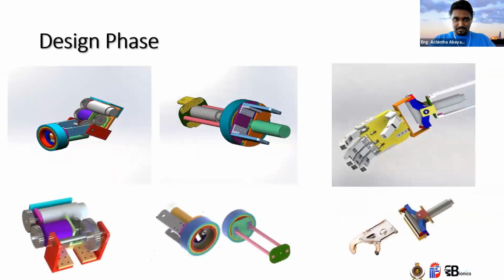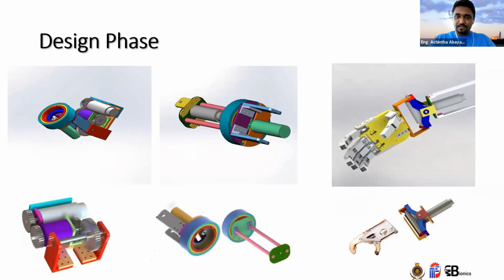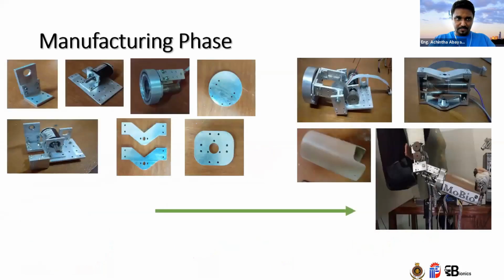So this is some 3D models and also some motion analysis done in the design phase. After the design phase, we manufactured the items. All the manufactured items were put together and assembled by ourselves, and all the screws and nuts were tightened by ourselves. It was a very challenging experience for us, and also very fun. As mechanical engineers, we don't get many of those experiences in the university period, but it was very fruitful for us.